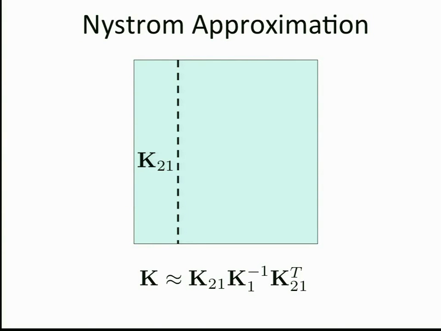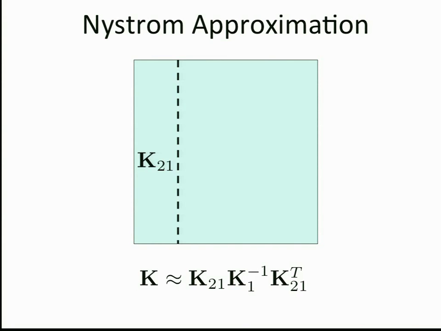Okay, so this enormous matrix can be very accurately approximated by just knowing a few of its rows and a few of its columns. And this inverse here might worry you, but this is a very small inverse. Right? This matrix might be 1,000,000 by 1,000,000, but this inverse may be 50 by 50. Okay, so it's entirely practical to do this.